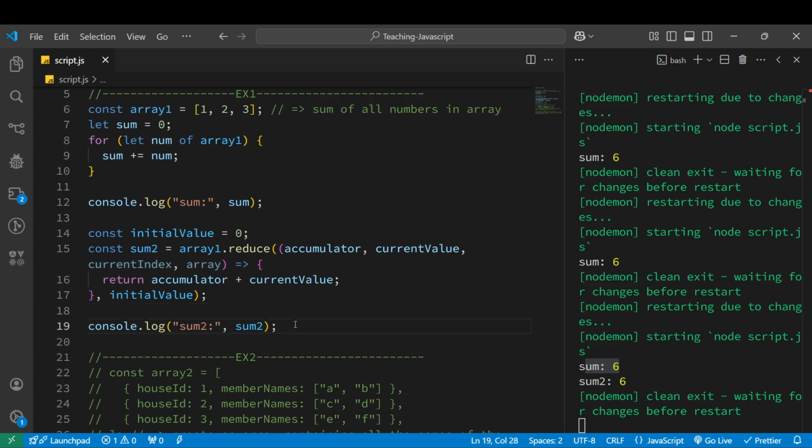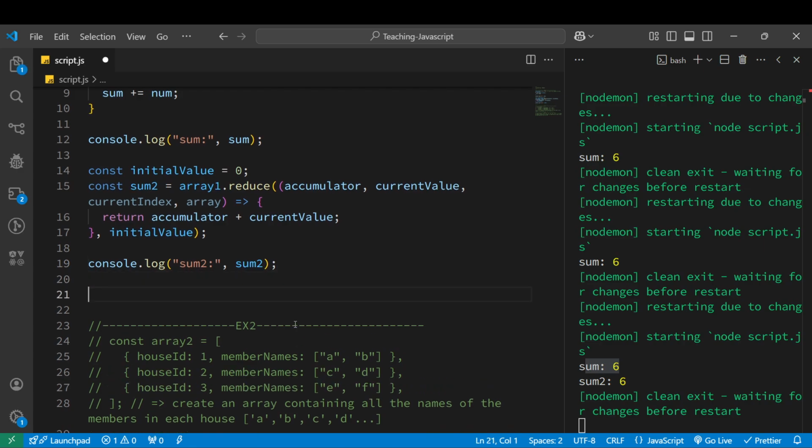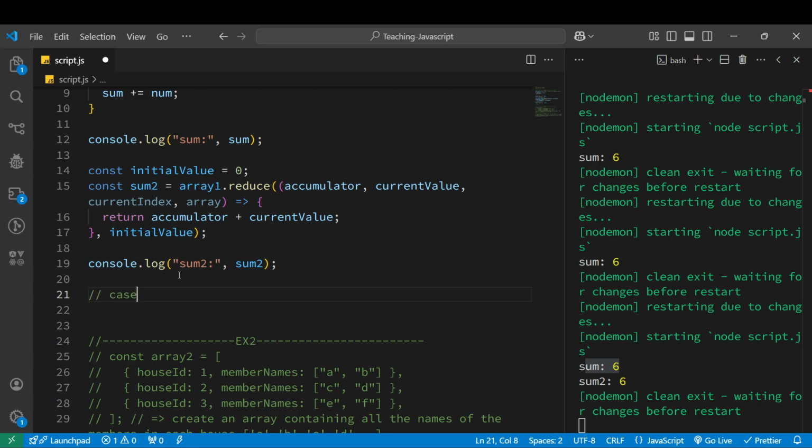So I will go through each step of it so you can understand it clearly. The initial value is an optional value, so we can use it or not. In the first case, we use it. In case 1, we have an initial value.